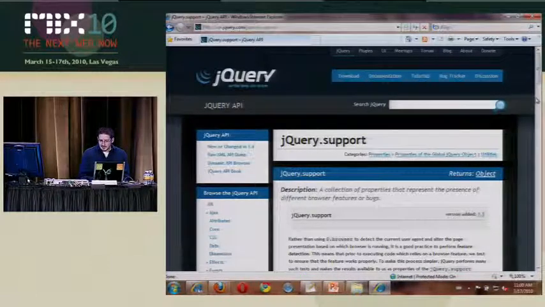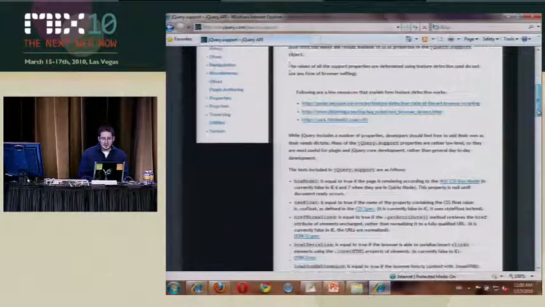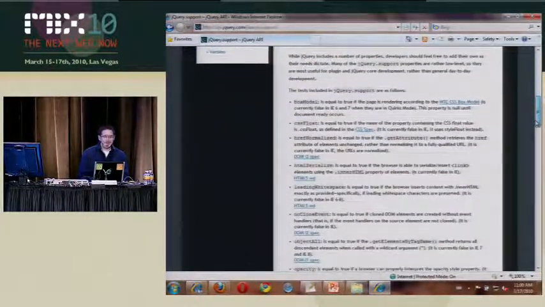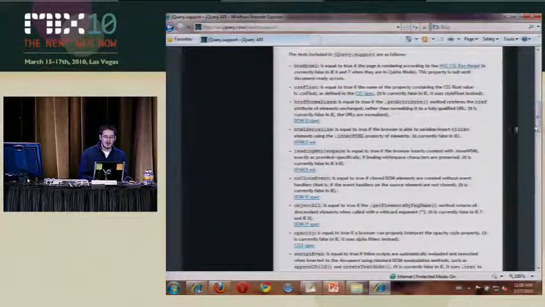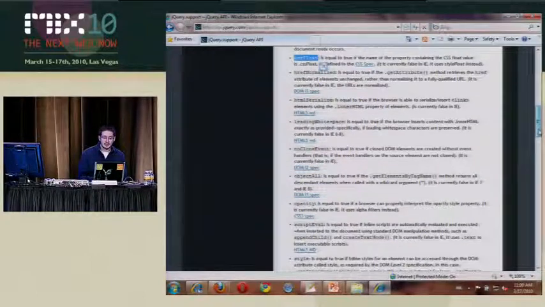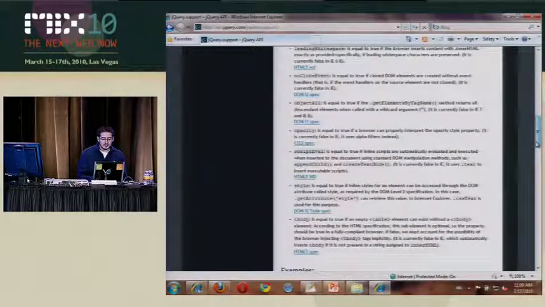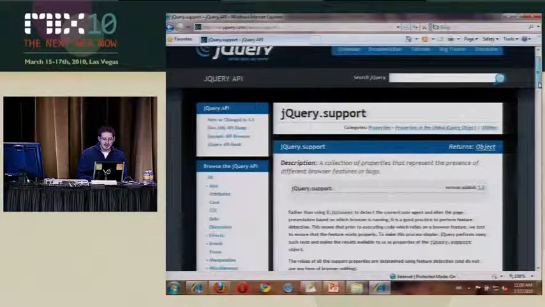Fantastic. So, like I mentioned earlier, jQuery actually provides you with a number of different pre-baked behavior and feature detection scripts. So you can go ahead and just look at jQuery.support and then look for one of these properties to detect a variety of different types of capabilities and features without having to write all the tests yourself. So if you're using jQuery, it's a great thing for you to go ahead and depend on.